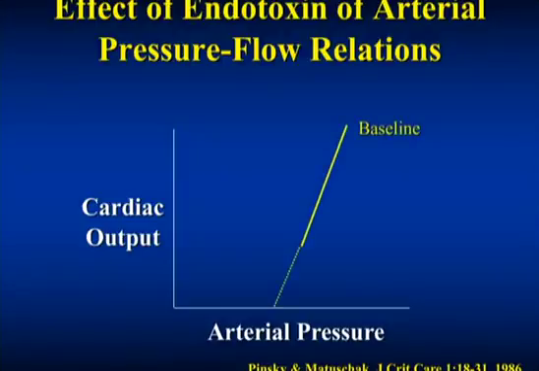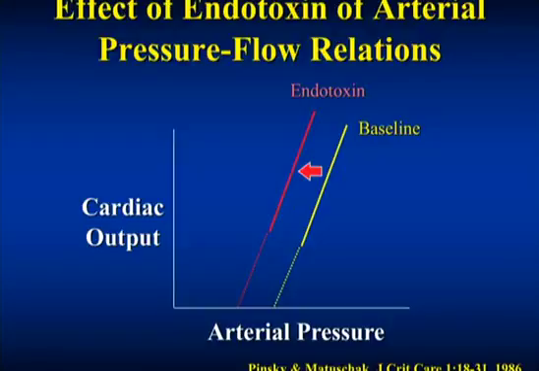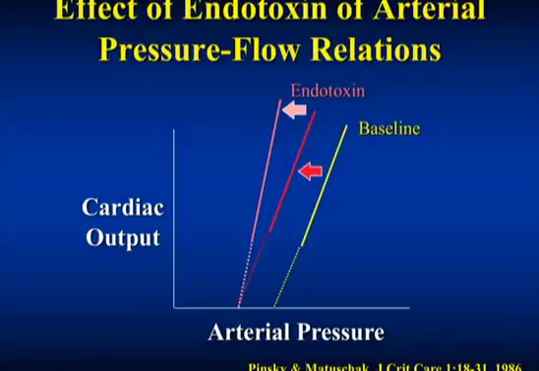When we looked at pressure-flow relationships in 1986 in an animal model of septic shock, we looked at baseline and after inducing endotoxic shock and showed no change in arterial resistance. But we saw a decrease in the critical closing pressure, because the initial thing that happens in septic shock is you lose the glycocalyx of the endothelium and can no longer have the precapillary sphincters effectively close down. This results in an increase in vascular capacitance — the reason why in sepsis you have to give volume right away, even though no volume is leaking into tissues yet. But after about four to six hours, tone in the periphery falls as inducible nitric oxide synthase makes nitric oxide and vasodilation occurs. Acutely you can give a septic patient fluid and their blood pressure will come back; but two to three hours later, when they become hypotensive again, blood pressure will only come back if you give norepinephrine.